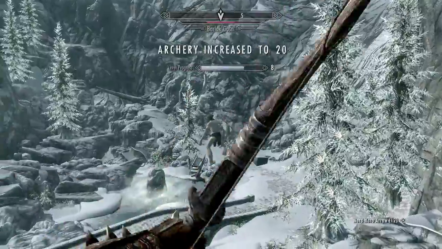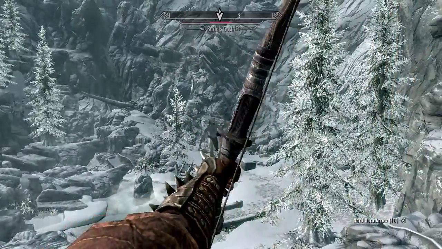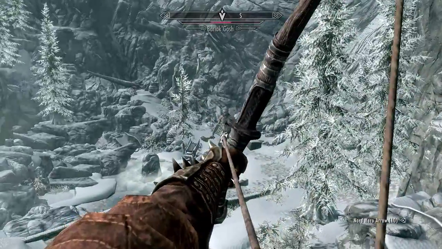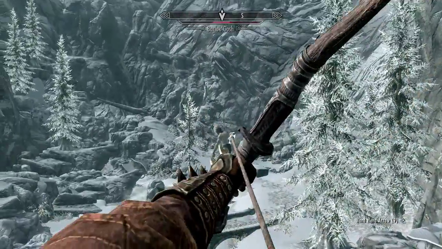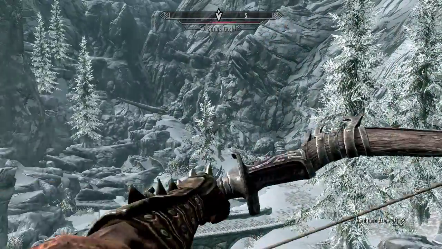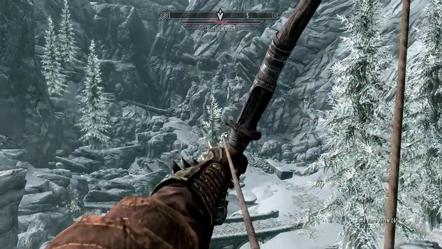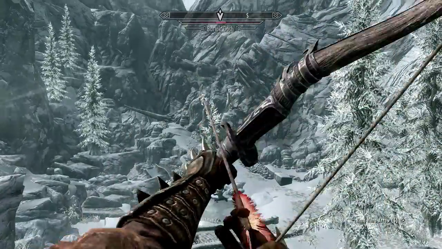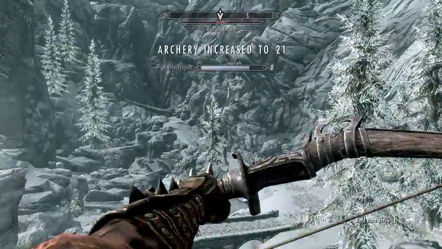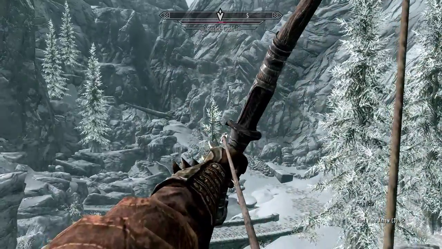Archery is increasing. Okay. I'm using a shitty bow. Imagine if I use my sword. Hiding behind a tree won't help you, buddy. 5 more hours. Make these count, and I'm gonna go in and rush and see what I can do, because I don't even have a shield. So I can't. Will I kill him?